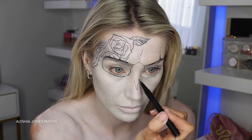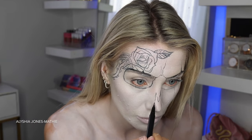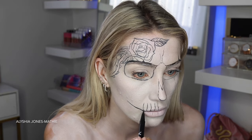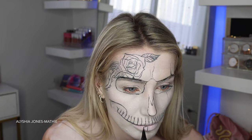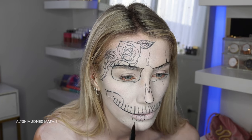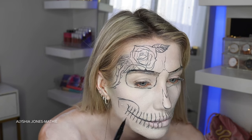Now I'm doing the nose — just a really pointy nose. Then I'm doing the teeth, drawing a line up the mouth. With the teeth you don't want to make them too pointy or too square — kind of give them a roundish edge. Then I draw in the jawline and the bottom teeth, keeping them exactly opposite the top teeth so they're all nice and even.